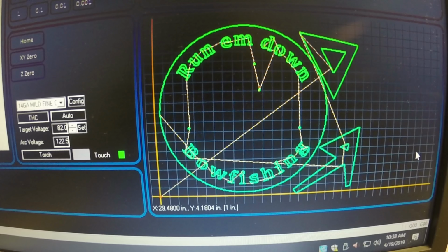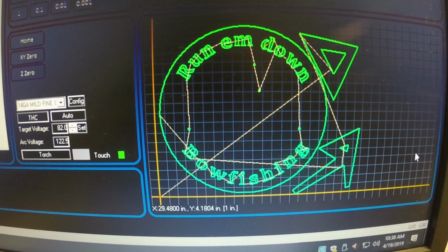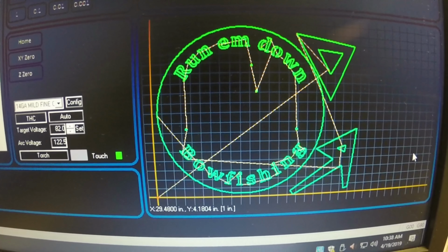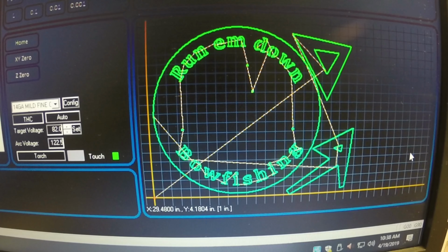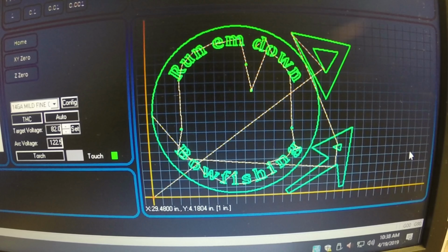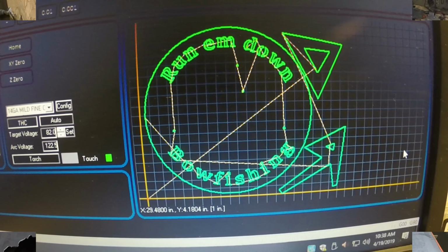These gentlemen contacted us, wanted their logo done, and we're going to get it cut out and painted up for them, and we're going to take you guys through the process. So what do you think about that? In lieu of that, let's get started and see what's going to happen. We're going to get you guys set up on the table over here and get after it. Come along with us on this process, and we're going to see what happens.